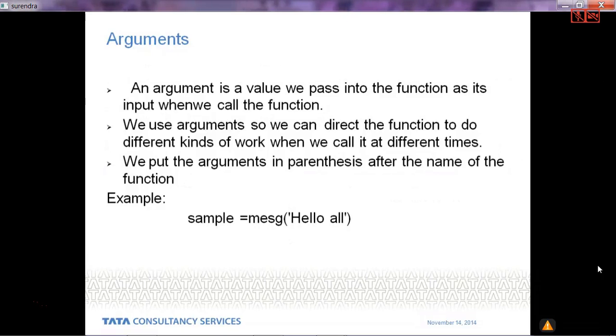Hello all is a value. We pass it into the function. This is a function. Whenever we are calling that particular function, we are passing an argument to it. We'll see an example for this one.